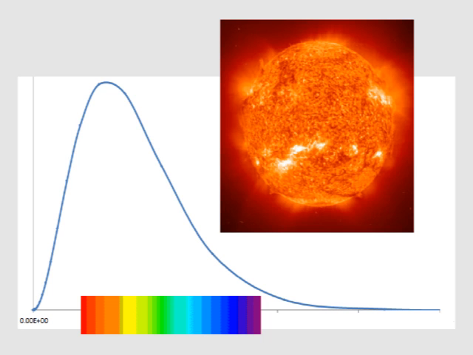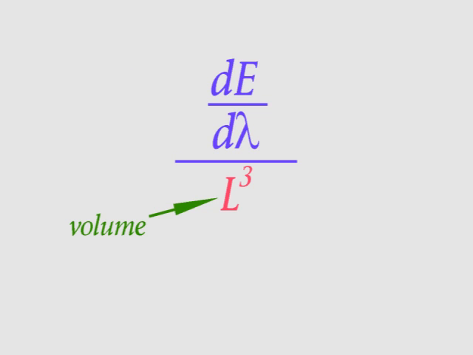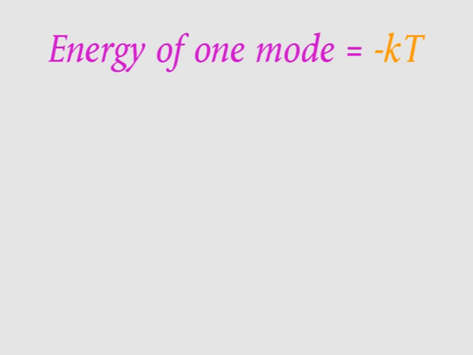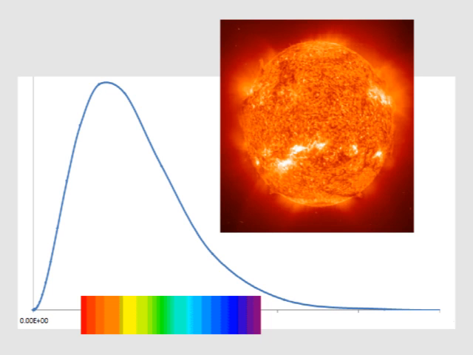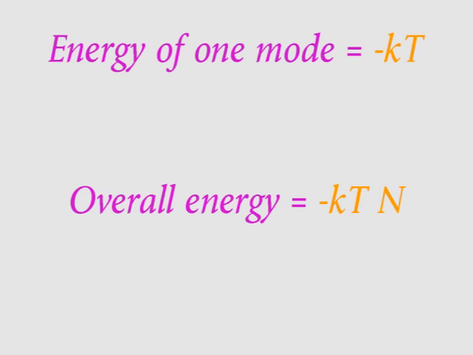So now we know the number of modes and how it changes with the wavelength. That means we're finally ready to figure out the energy. What we want to know is how the energy changes with the wavelength. So we'll use calculus again and write it as dE over d lambda, the change in the energy over the change in the wavelength. And we want to know this for the whole volume of the blackbody. So we're going to divide that by the volume, which is L cubed. So what is E, the energy? Well each mode has an average energy of kT, where k is a constant, called the Boltzmann constant, and T is the temperature. If we put that in for the energy, we finally have temperature in our equation. We always knew it was going to show up eventually because the whole reason we care about black bodies is that they give off light when you heat them, and we wanted to know how the temperature would affect the color of the light. So the energy is equal to the energy of a mode, kT, times the number of modes, N.